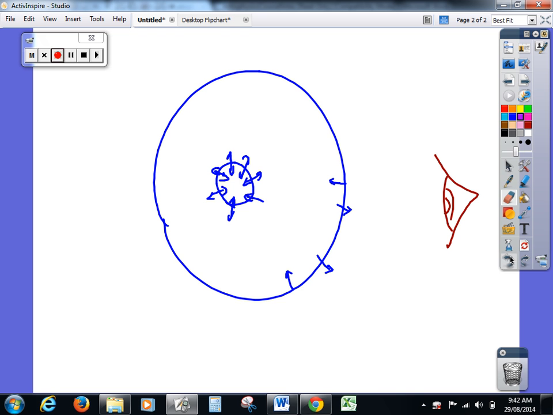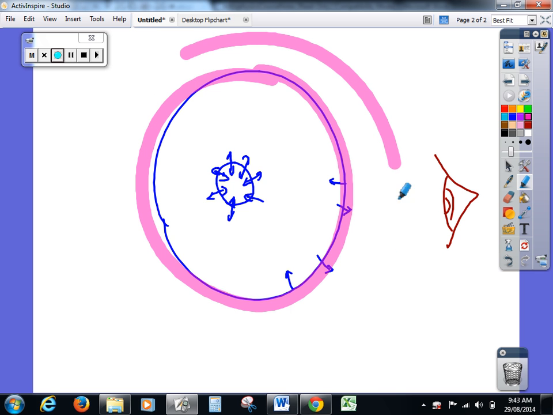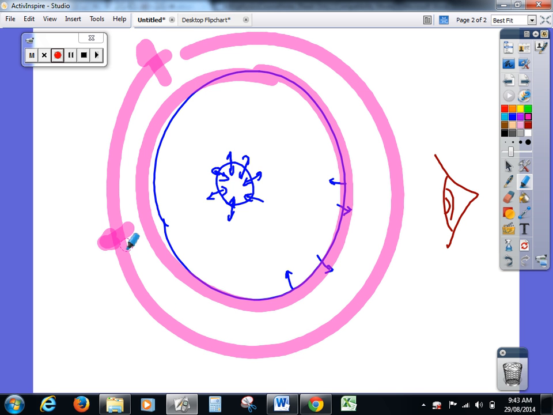Oops, that's the wrong one. It puffs off the outer layer into space. This puffing off of the outer layers, this outer layer is called a planetary nebula. And a planetary nebula is just simply the outer layers of a red giant, which has just been puffed off into space as the star shrinks and grows. Okay, and eventually, it's quite a pretty sight.